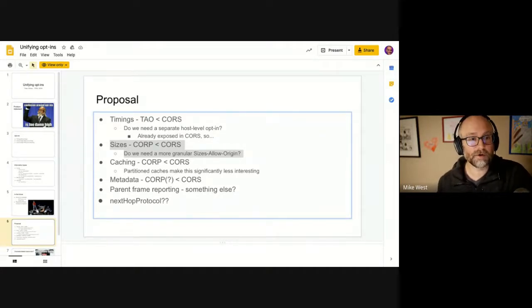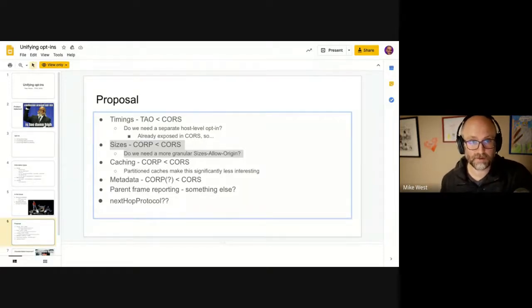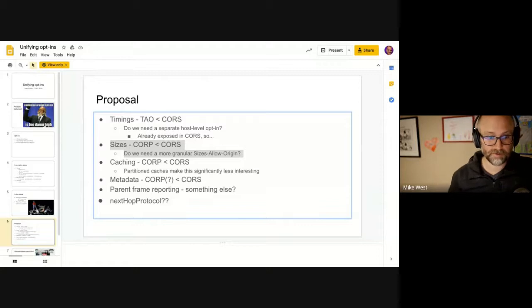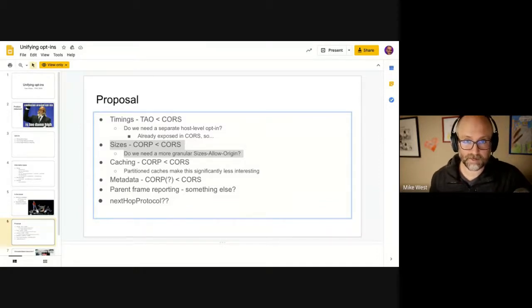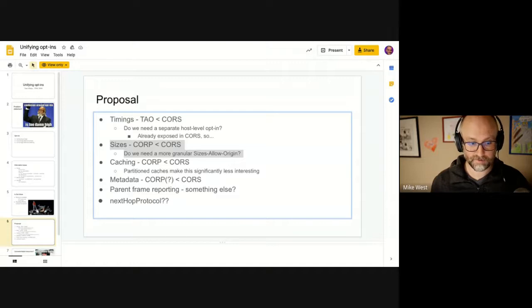So both sizes and metadata concern me a bit with regard to the kinds of attacks that we see in the XS-Leaks repository. I assume that y'all are familiar with those. Those kinds of side channels use things like size and use things, which is inferred in those cases from timing, and use things like metadata, and in particular, the distinctions between a failed request and a successful request.